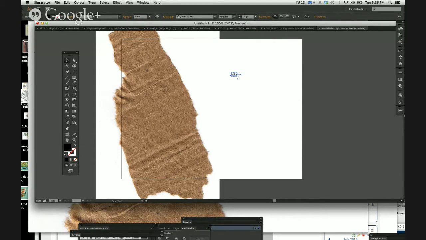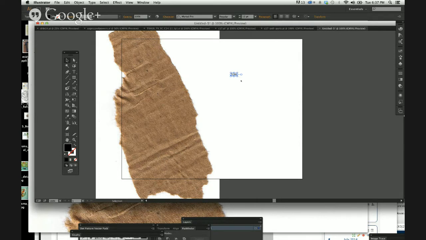But if I set it back to 12 as I was before, notice there are transform tools surrounding the type. This is really where the Shift and Option keys, as we mentioned, are critical to scaling, because if you squash or stretch type, everybody's going to know. Some people might not notice, but most people do because they've seen type and they're acclimated to how it looks normally. If they notice a slight change, they think something's wrong. Believe it or not, squash and stretch type was so popular in the 90s, and I'm glad the 90s are over. Anyway, I tend to not squash and stretch type. I really like to keep my proportions.